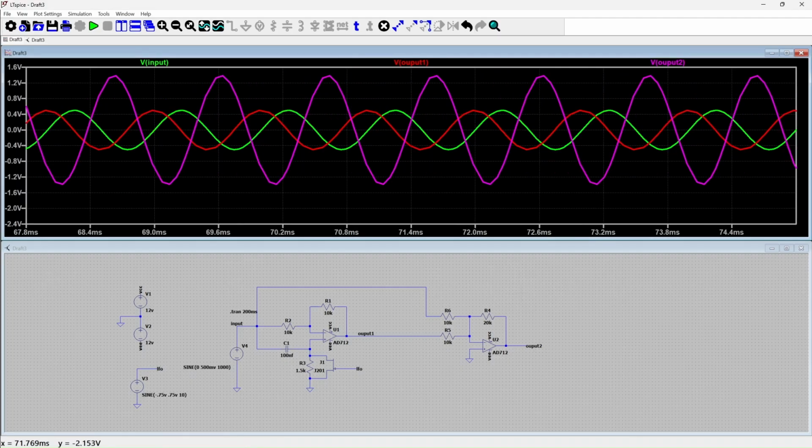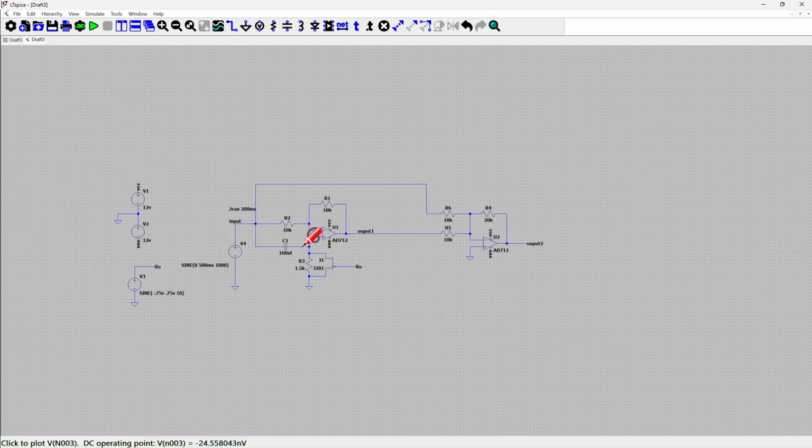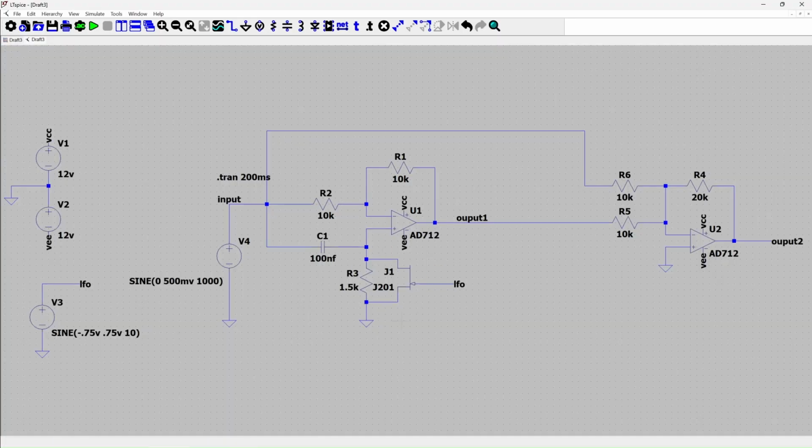So I hope you have understood how this whole circuit is functioning. How the circuit is acting as a variable resistor, giving phase differences to the input signals, and then the original signal is mixed with the phase shifted signal here, and then the interfered pattern signal appears here as an output, which in frequency domain looks like notches in the spectrum. And so that's how this entire phasor effect works.